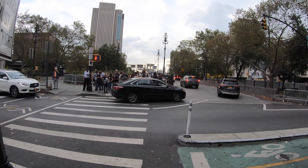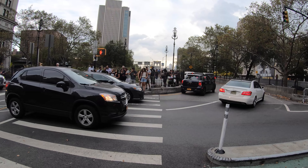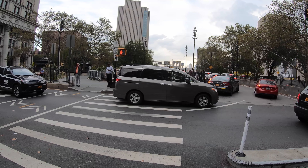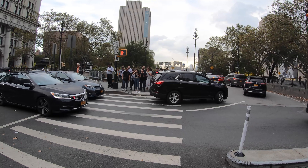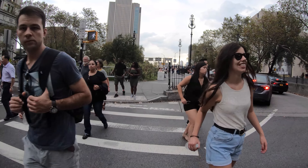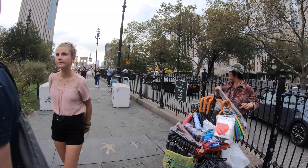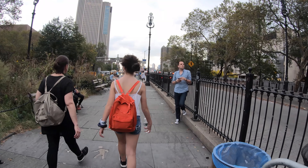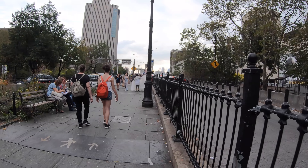Here I am at the Brooklyn Bridge, or the entrance to the Brooklyn Bridge rather. This was the original bridge which linked New York to Brooklyn. Originally it was called the East River Bridge. Originally designed by John Roebling, but it was actually finished by his wife Emily Roebling. There were a lot of sacrifices that had to be made to build this bridge — the construction methods weren't the best back in the day when it opened. It was completed in 1883. It's a hybrid cable and stage suspension bridge design. But I don't have time to walk the complete Brooklyn Bridge today — I'll save it for a future adventure.